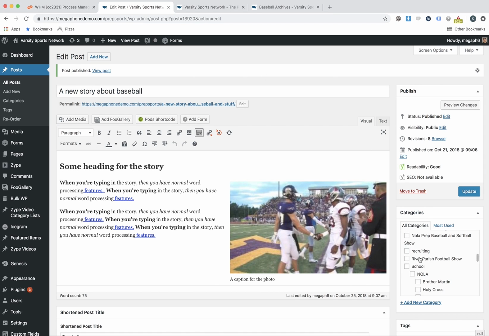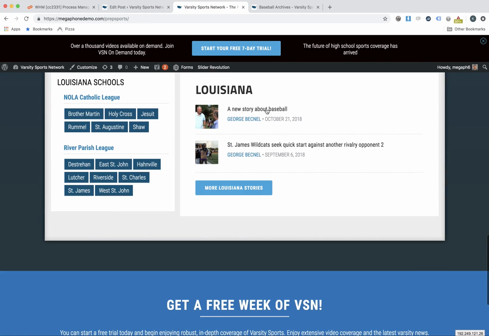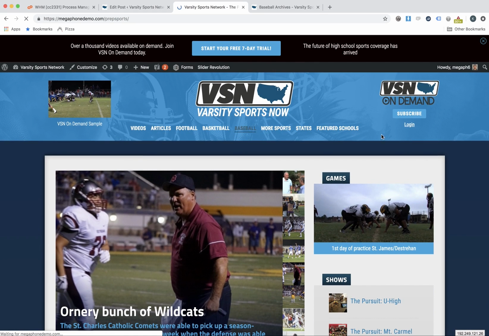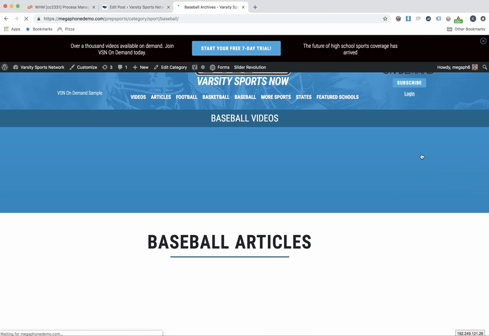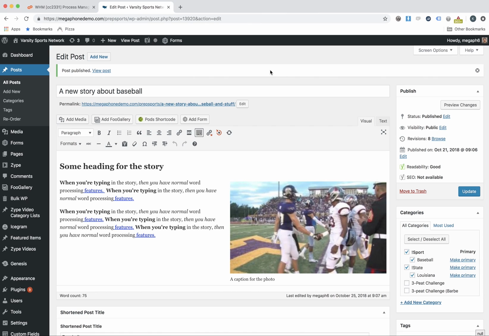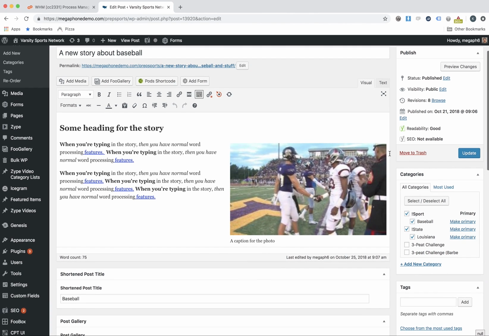There was a category here, it turns out, that was for national news specifically, I guess. Not quite sure where that's pulling from, though. So then it is down here, though, under Louisiana. And then if we go to baseball, because we categorized it as a baseball story, it's the first story here, a new story about baseball. You can continue reading it. So everything should be good with that.